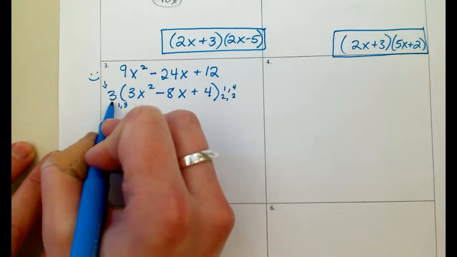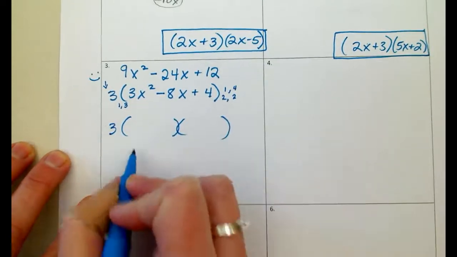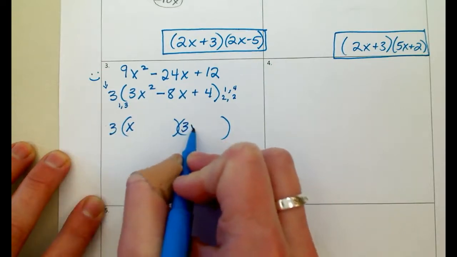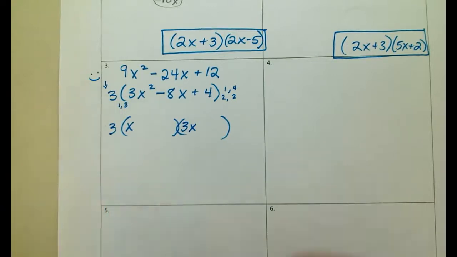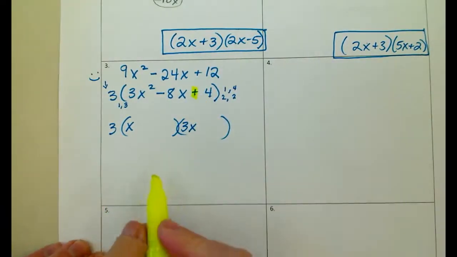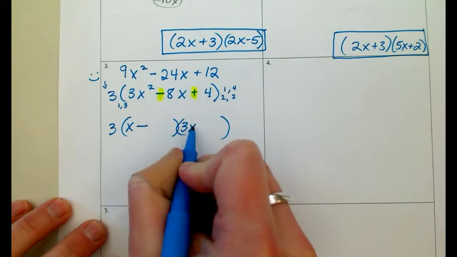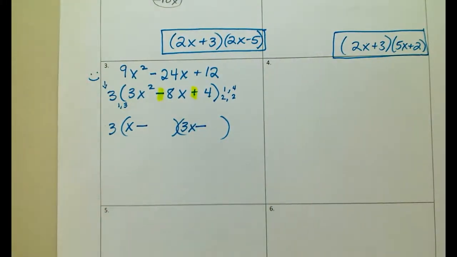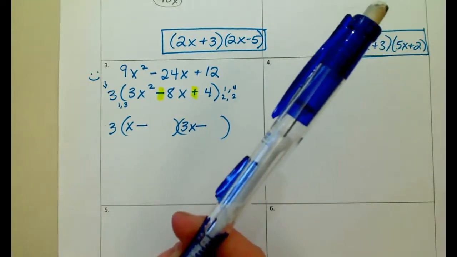So I'm going to write down first my GCF of 3. 1 and 3 are my only options here, so I'm going to put x and 3x. And then if I look at the signs, I'm multiplying to something positive and adding to negative. So I definitely know my two middle terms are negative factors. Now I'm going to move over to my pencil because now I don't know what they could be and I have to guess and check.